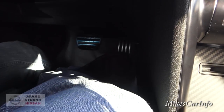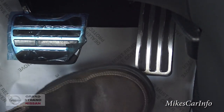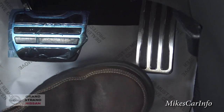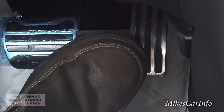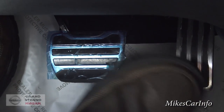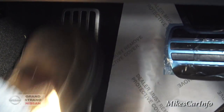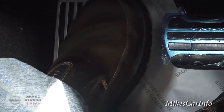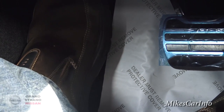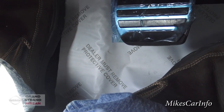You can see the pedals down there — they do have the bright ones. This one has a protective coating but it is a silver color. You do have a rubberish rubber sticking up from the pedals so you get a good firm grip when you push them. You also have — which I think is a must in every vehicle — a little place to put your left foot right there. Even with the paddle shifters, I think it's very important to have a comfortable place to put your left foot while driving, especially long distances.